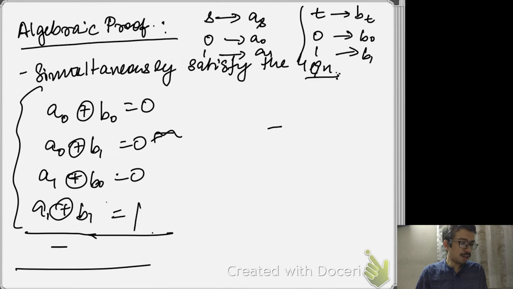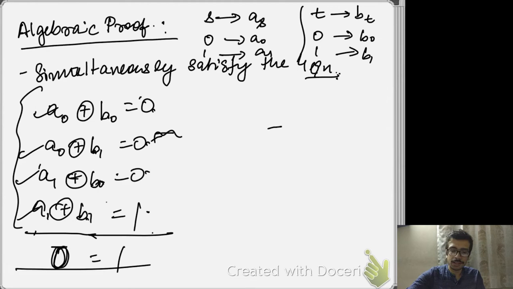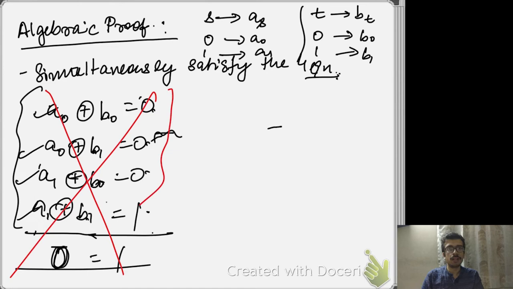So how do we show this? The thing is that if I take XOR of these four equations, then the XOR of the left hand side will consist of A0 XOR A0 XOR A1 XOR A1, which is 0, and B0 XOR B0 is 0, B1 XOR B1 is 0. So on the left hand side, the XOR is 0, and on the right hand side, the XOR is going to be 1. So I'll get something like 0 equals 1, which is completely wrong. So we can't satisfy all four equations simultaneously, and we can satisfy at max 3 of them. So here, the success probability is again 3/4, because each of these four inputs occurs with probability 1/4.